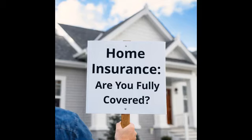Like what? Well, coverage B, that's for other structures on your property, maybe a fence, a detached shed, or garage. That's often set at 10% of coverage A. Right. Then coverage C, your personal property, furniture, clothes, electronics, all your stuff. That's typically somewhere between 50% and 70% of coverage A. And even coverage D, additional living expenses, that's what pays for you to live somewhere else, like a hotel or rental, while your house is being repaired. That's also tied back as a percentage of A. So if your main dwelling coverage A is too low because you haven't accounted for inflation? Then all these other coverages are too low as well.